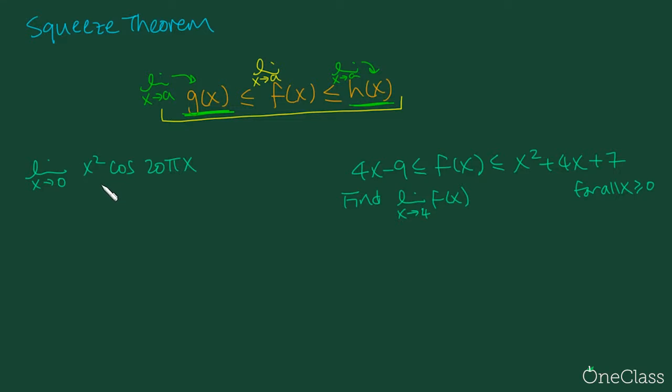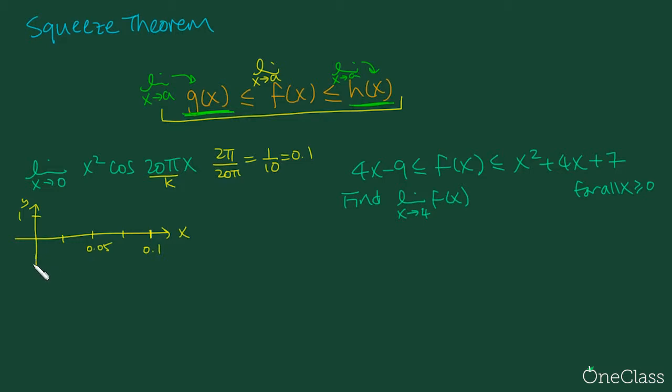By using squeeze theorem, how do we prove this? Here we know that cosine is always going to fluctuate between top and bottom. If you were to illustrate this, here is x and here is y. The 20 pi means one cycle is 2 pi divided by the k factor for the transformation that goes in the denominator. So the pi's will cancel out, so it will be 1 over 10, which is 0.1. Half of that is 0.05. That's where a complete cycle will take place.